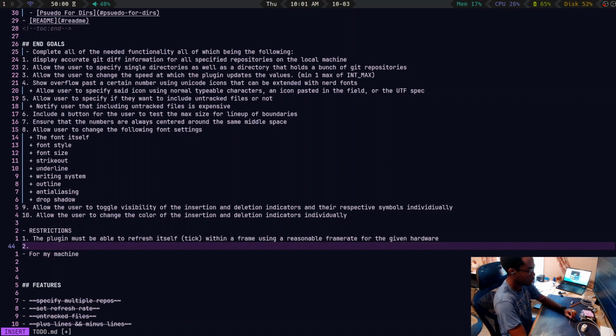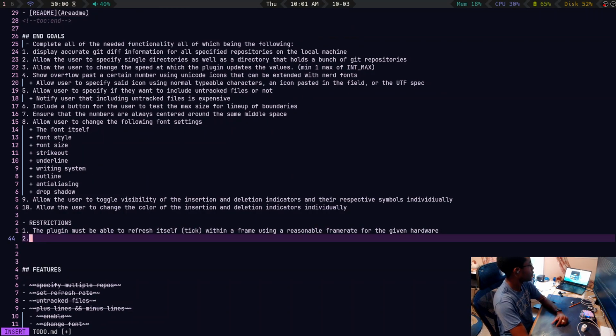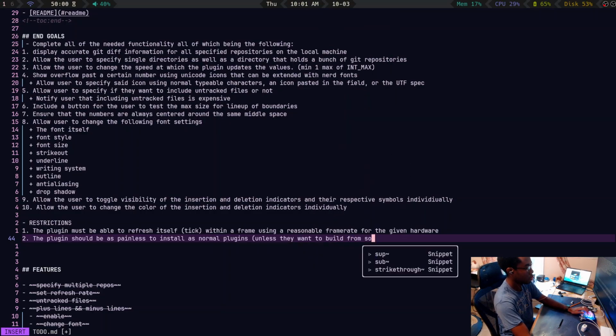What else? There's obviously more restrictions. Oh, the plugin should be as painless to install as normal plugins, unless they want to build from source.